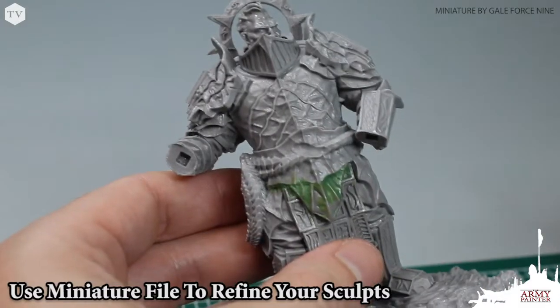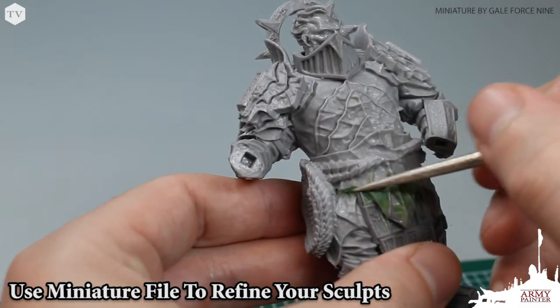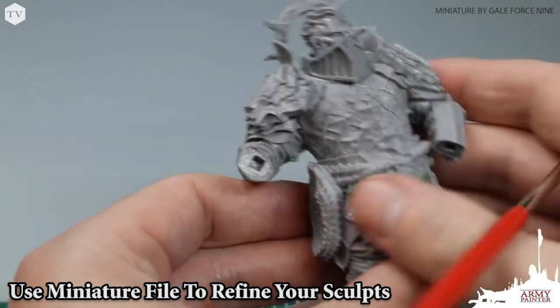Once the Greenstuff has hardened, you can smooth any of the rougher textured areas with our miniature model file. Now your model is ready to be primed, painted, washed, or dipped and get ready for battle. But there's one other trick I want to show you with the Greenstuff.